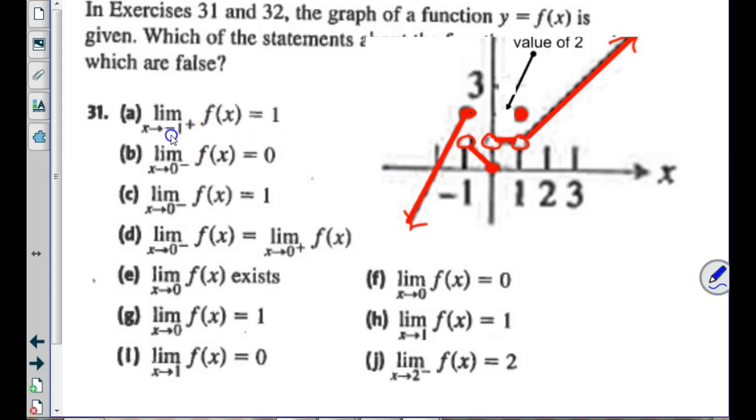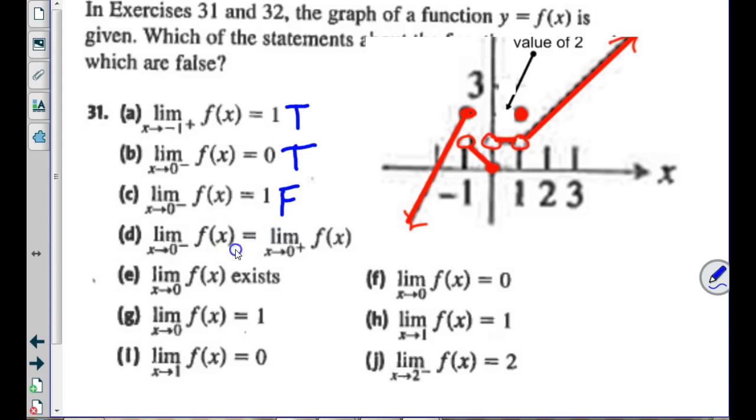Does the right hand limit at -1 equal 1? So coming at -1 from the right, would I get 1? Probably look up here because on your paper it's really hard to tell what's going on, but it is true. As I approach 0 from the left, am I getting close to 0? Y value is getting close to 0, right? As I approach 0 from the left, I'm getting close to 1. You just told me it was 0, so it can't be both.